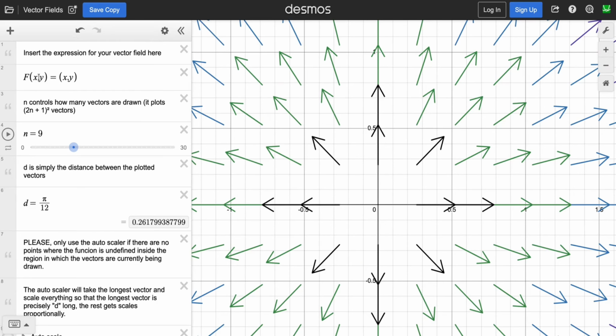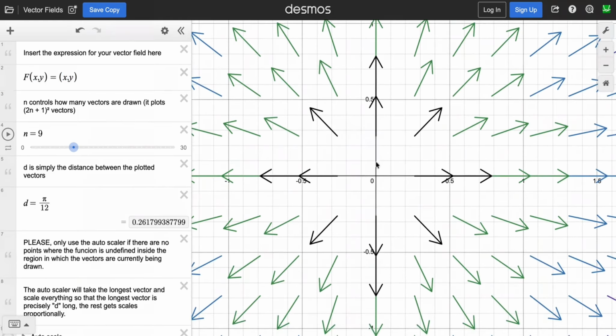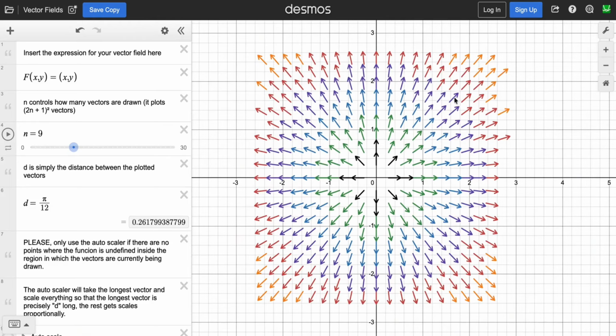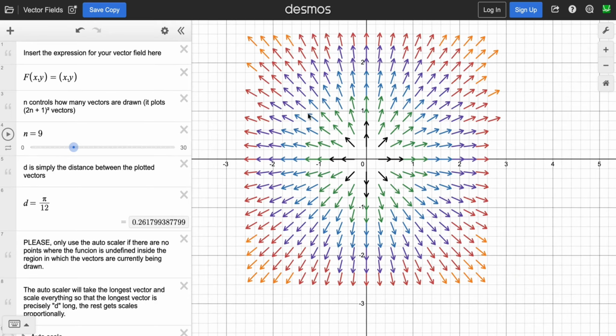But when I have this vector field, in this case, this is f of x comma y is equal to x comma y. This vector field looks like this, all right? And the vectors that have these brighter colors on the outside represent that they're really long in their magnitude. So their colors represent the magnitude, and that's just to reduce clutter on the screen. But you can see that vector fields assign every point to a specific vector.